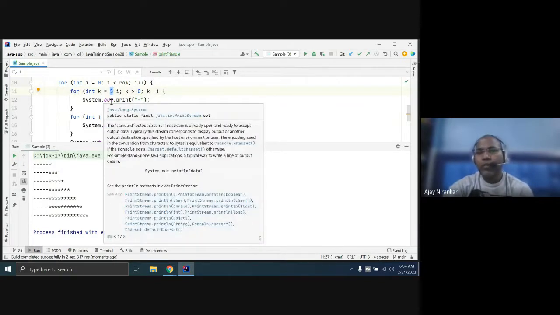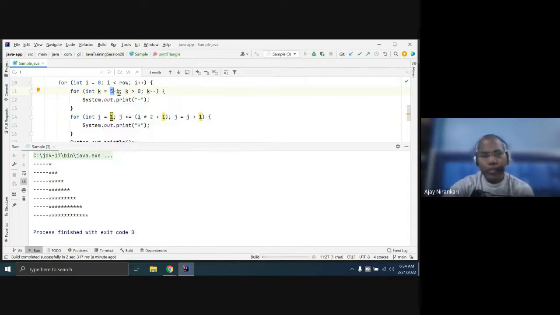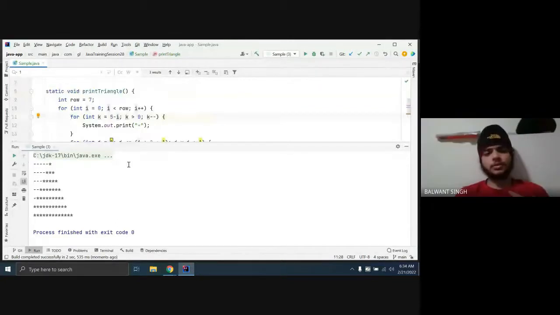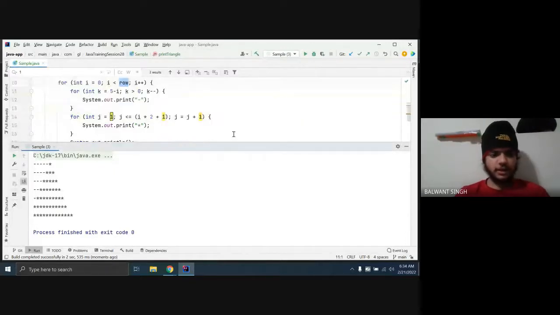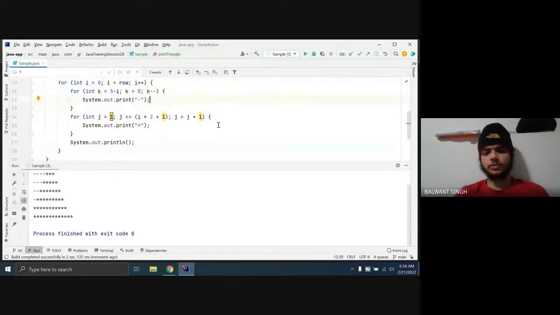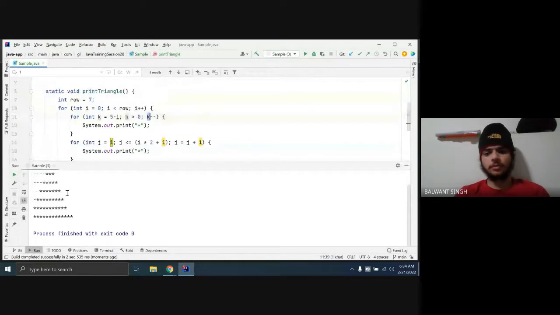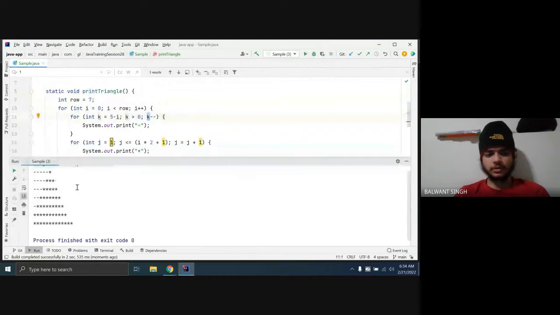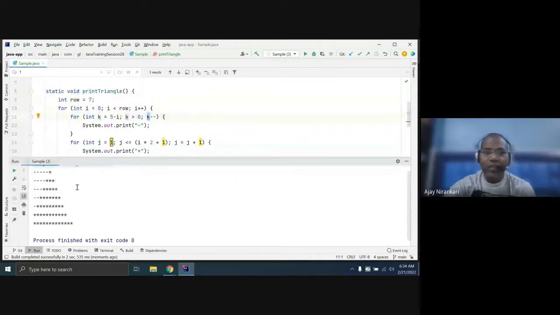So I'm just reducing the spaces, and you notice I'm getting some space. We are also doing a decrement in line 50 or line 11, k minus minus, so every time it decreases to 4, 3, 2, 1. But why is it not increasing, or decreasing, sorry?